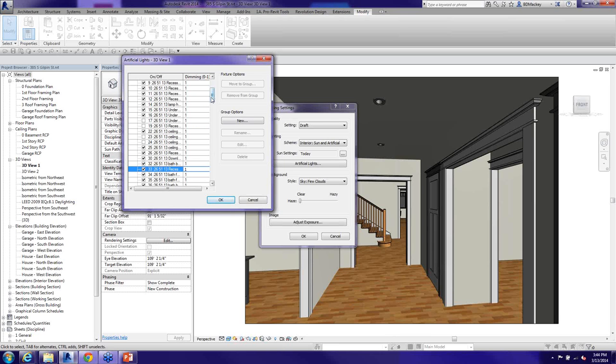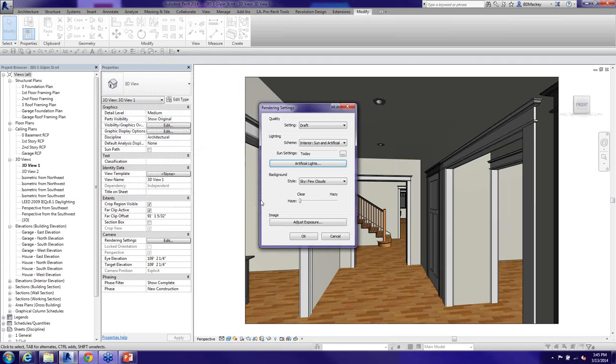Okay? There's also a way to create light groups so you can just turn off the entire group. So you might want to create a basement group, a bathroom group, a master bedroom group, a lobby group, a conference room group, an Office 12 group, whatever. You can go through and start creating light groups so you can turn groups off and on as you go through. This is a big one if you're doing the rendering internally on your machine, because it's going to affect speed. So this is one of the big ones to me that I don't see a lot of people play with. And I'll talk in just a minute about how you're going to be dealing with light groups.